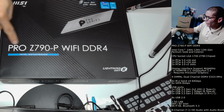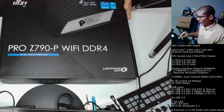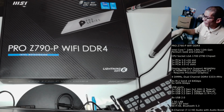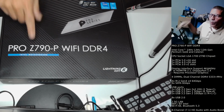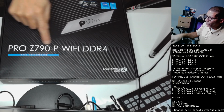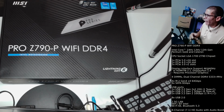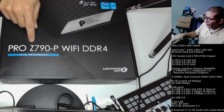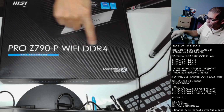You're gonna have the series that this manufacturer is offering. In this case, it's the MSI. You have many different brands, and of course the chipset. If you do a little more digging, you'll find out pretty much that this means what kind of capabilities your motherboard will be able to support. And again, we'll go through those stats later, and a little bit more information about the motherboard.